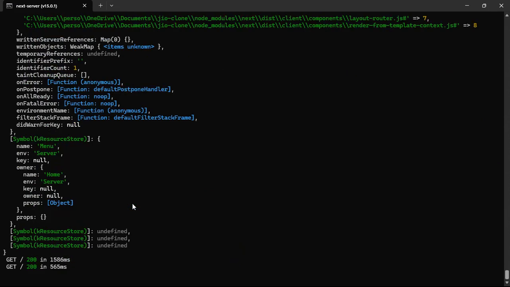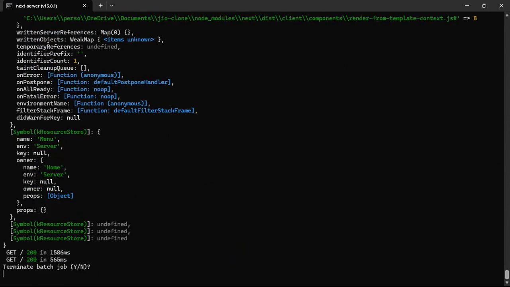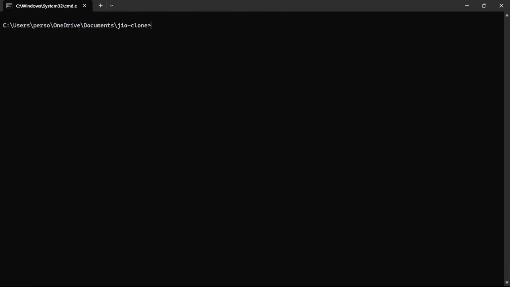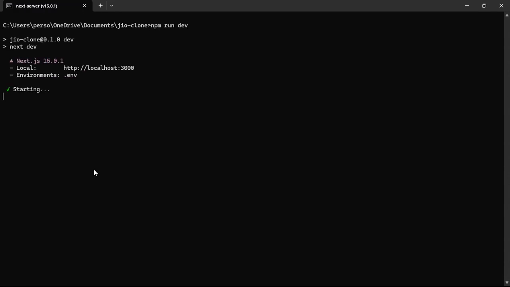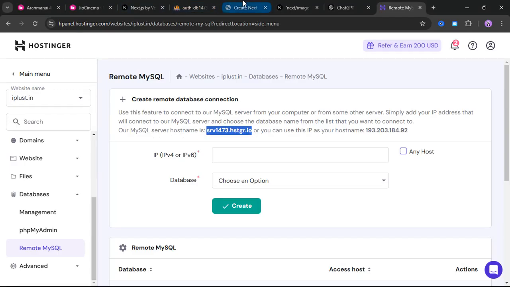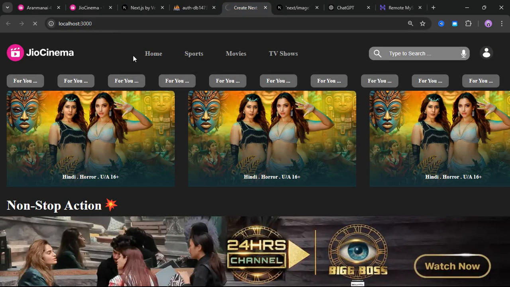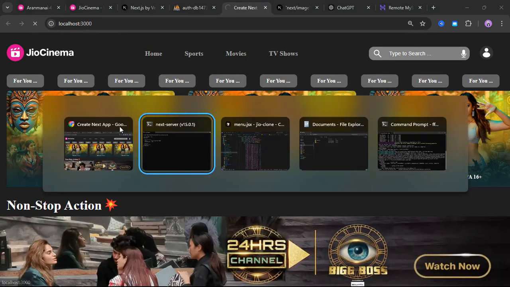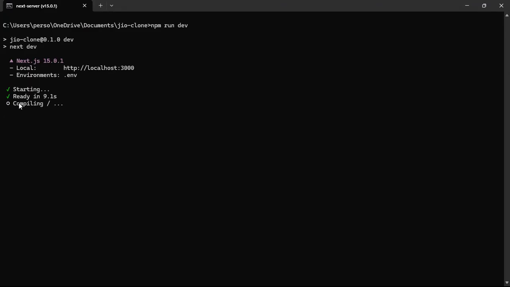What can I do? I will stop the server. And yes, I want to stop, I will do cls, and I will start the server again, because I have installed dependencies again. So it might be possible that we can get an error. Okay, so for a perfect startup I am doing this. And right now if I refresh, on the server side it's compiling the code, and hopefully everything will work fine.